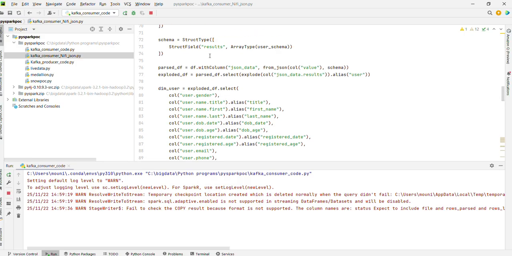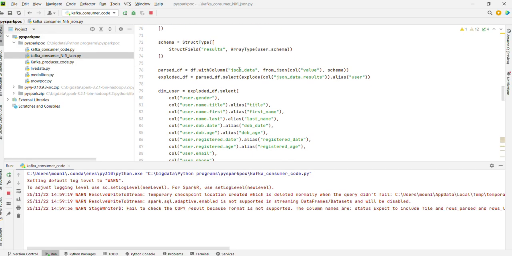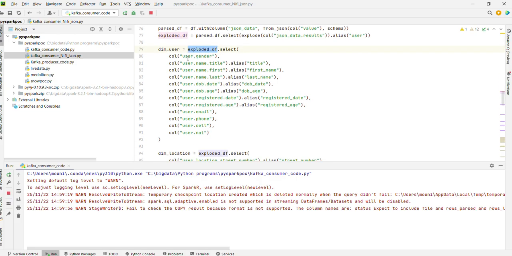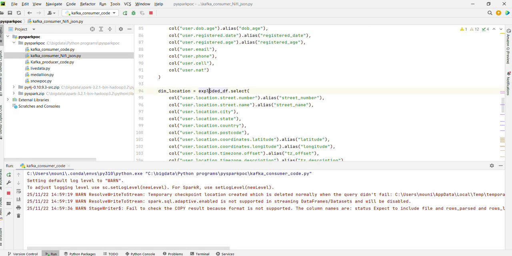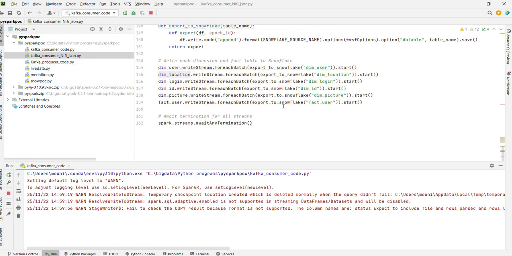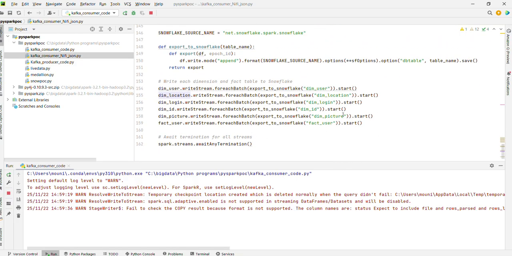And we are creating, it's JSON data, we are applying explode on the JSON data, new column. Once it's exploded, we are selecting the gender, name, email, registered, and we are creating user. Again on the exploded df for location, we are creating this one. So we are creating multiple tables.